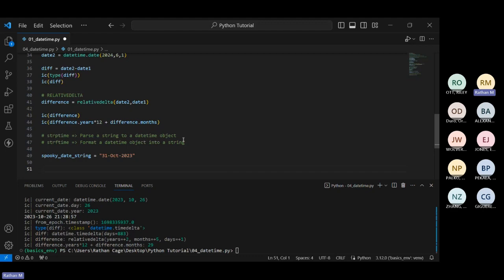What if there are various strings in this format? What if an entire Excel file that you have received from some client consists of exactly this format? Now, at this point of time, you have to go through each one of those strings and convert them to datetime in order to perform any kind of operation on top of it. In that case, let's see how to do that.